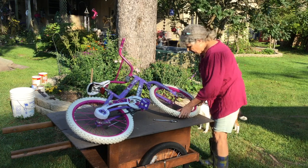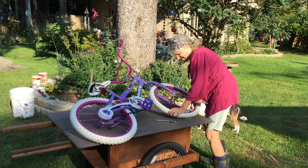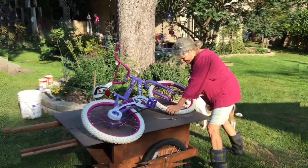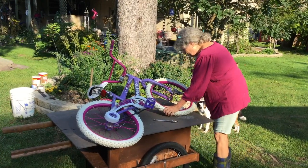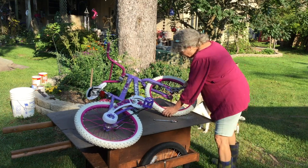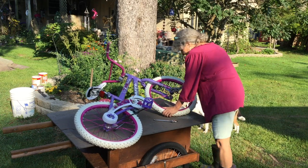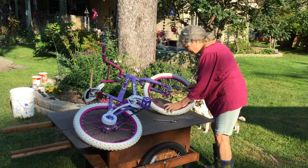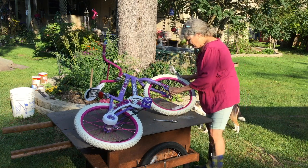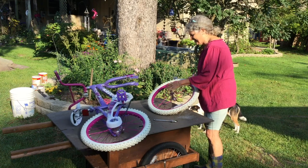Okay. Oh, yeah, get it right. Jeepers, this is not easy. This is going to take forever. I think it worked. It's moving. It's moving. Now it's moving. Okay, let's see if I can do this. Nope, not yet. Actually, no, we got one wheel off. This cart is going to take 100 years.